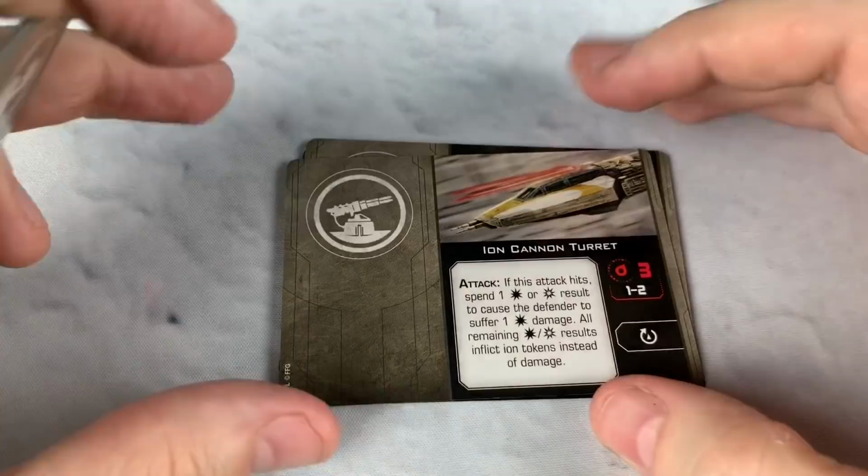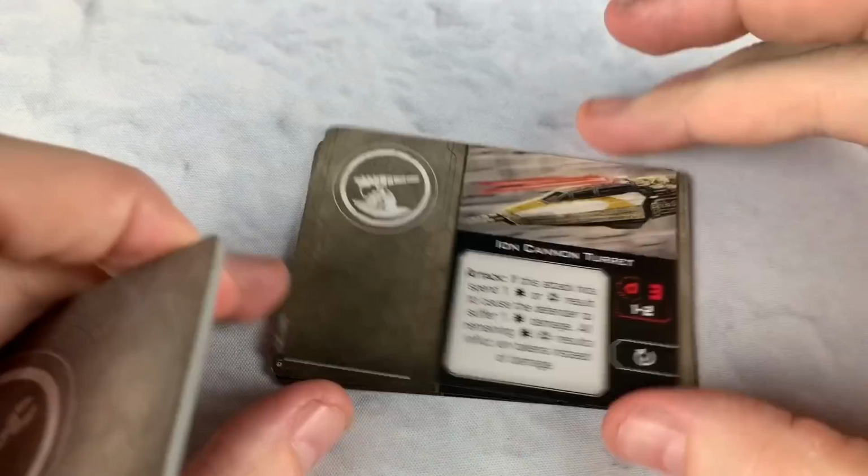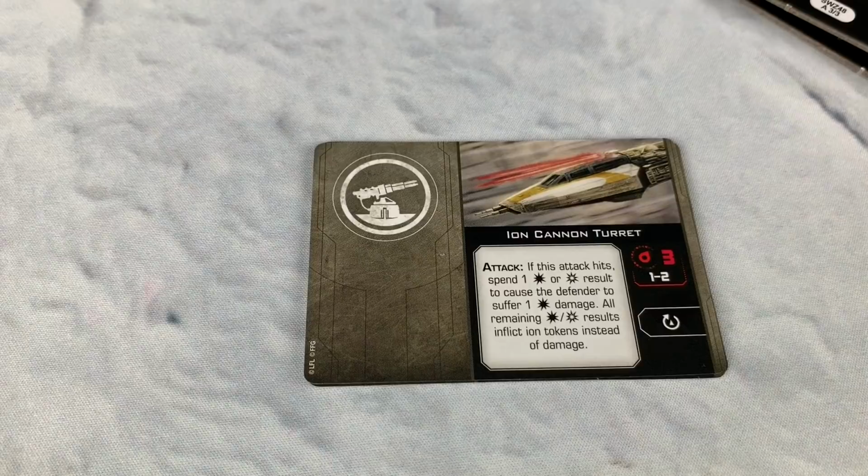Ion cannon, or maybe somebody else, because I think we've got an Ahsoka gunner in here, which can give us some force to be able to do that. But you might not be able to take the force upgrade, so it's probably not going to work. So, yeah. All right, ion cannon turret. You've got a turret. We've seen this one before. There's nothing new here yet.